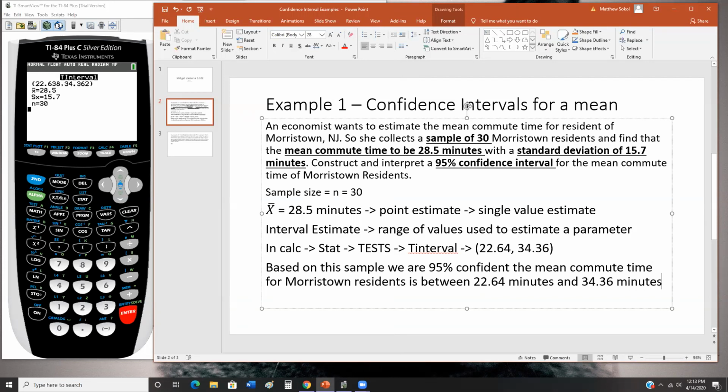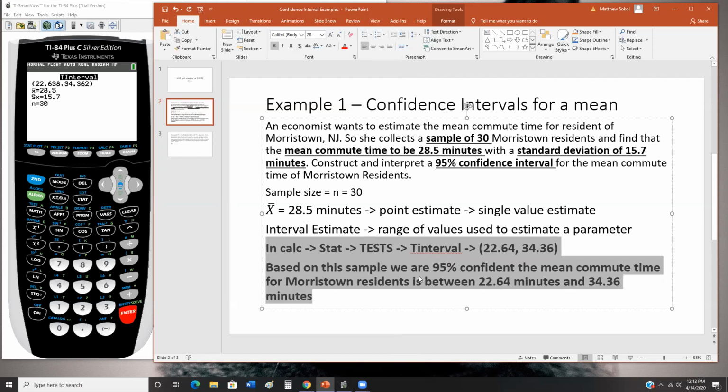So you round every time though? Yeah, your quiz will tell you how many decimal places to round to. Someone had a question? When we're doing it on the quiz, to show our work, are we gonna write T interval and then the numbers? This is exactly what you would write right here, what I just highlighted.